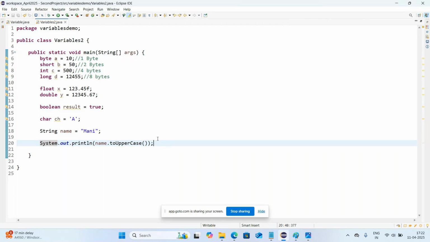Yeah, coming back to this, we have these many data types. All these 8 data types are called primitive data types. The rest of the things you can call non-primitive data types. Again, don't worry, String is a non-primitive data type. In future we are going to discuss interfaces. Any interface you take is a non-primitive data type, and your WebDriver is a non-primitive data type.